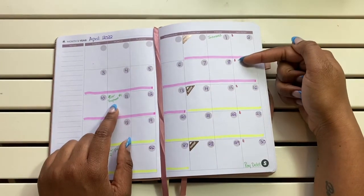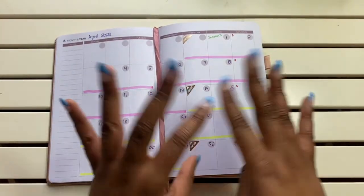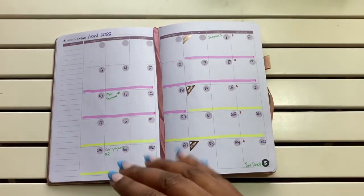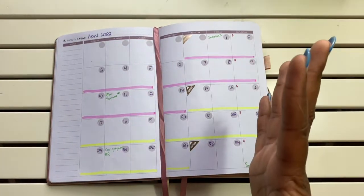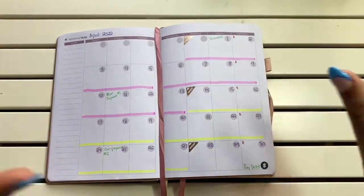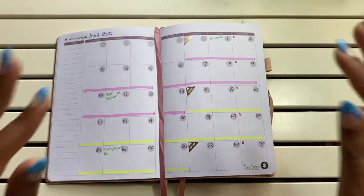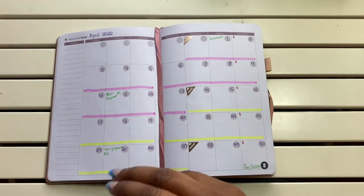So even though I have these little money icons, and that is for my savings challenge, I think I'm just gonna not do that this pay and just put all that extra money and that savings towards my emergency fund. And I think once that's set up and saved, then I can start putting back towards my savings challenge.